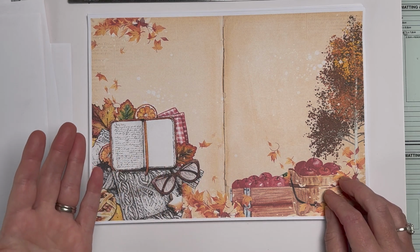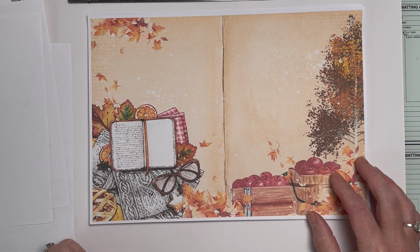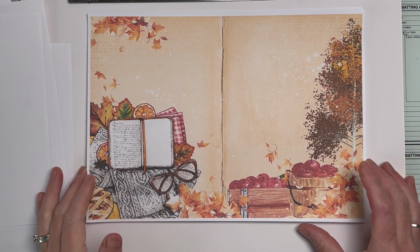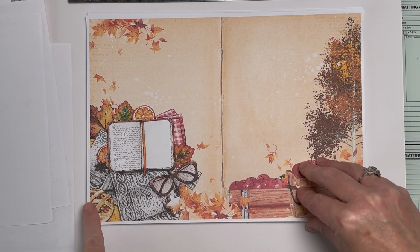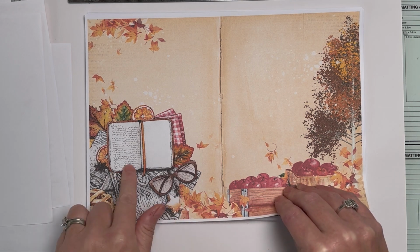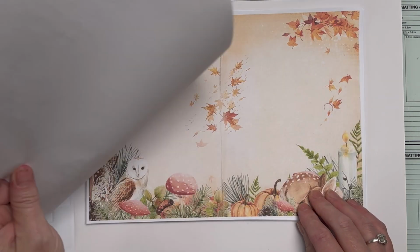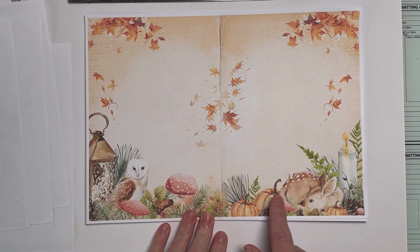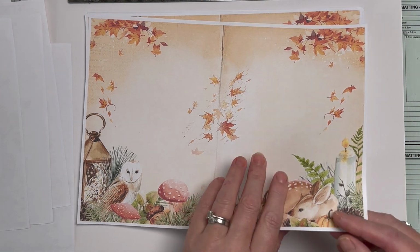And then this one here, somebody's having a picnic. They've been harvesting apples and now they're writing in their journal that they've made using my kit. It's just lovely, and we've got a little pie there at the side, and a lovely scarf there because it's starting to get chilly. Okay, beautiful. And then the animals on the woodland floor again with pumpkins, beautiful.